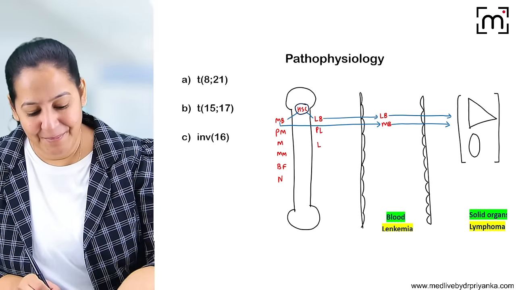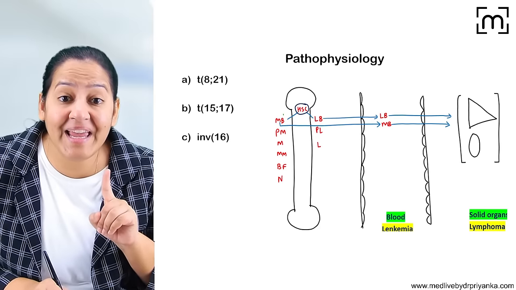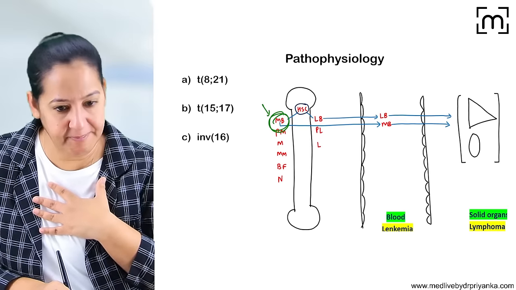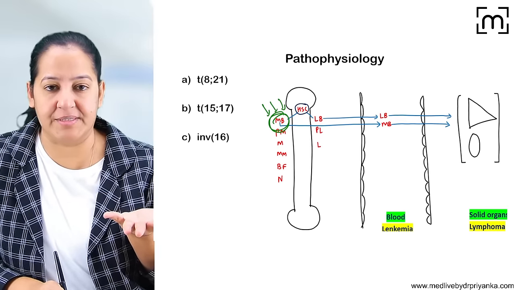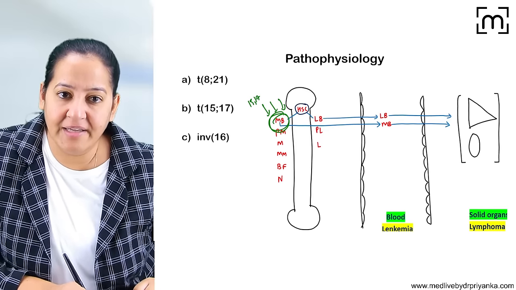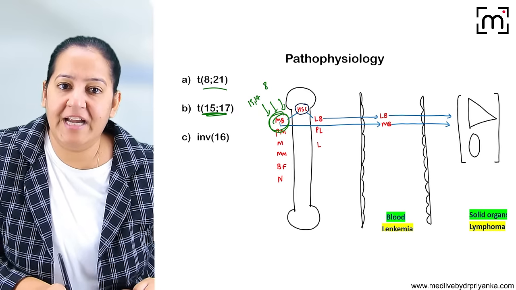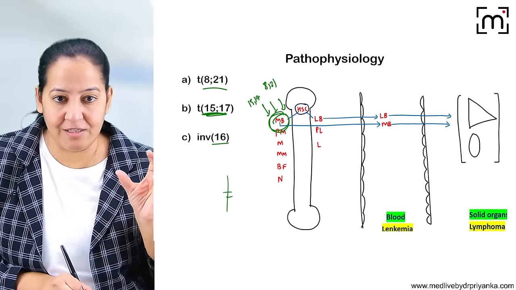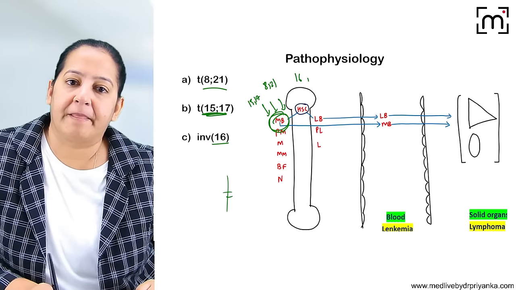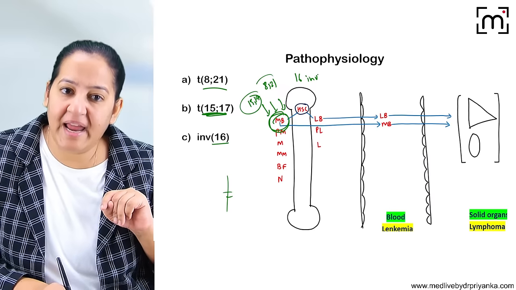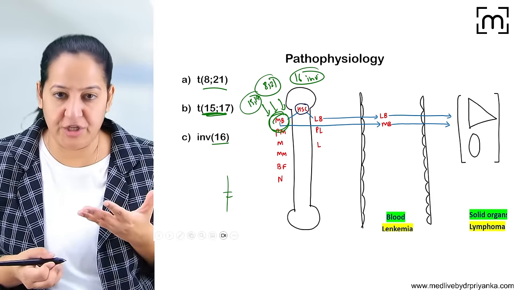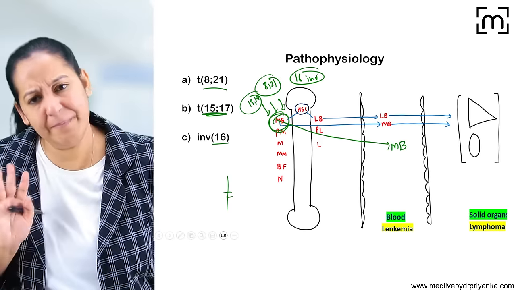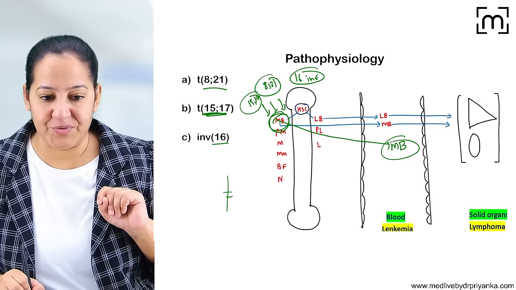What is happening in AML? Mutation occurs only in myeloblast. None other cell. Which mutation? The mutation will be different. There are different types of AML in which different types of mutations are there. Here the translocation is 15-17, or translocation between 8-21, not 9-22, or there is inversion 16. A gene in chromosome 16 gets split and inverted. So either 15-17, 8-21 or inversion 16. One of the mutations usually occurs here only in myeloblast. So in the blood, only myeloblast is coming, not others. So school uniform appearance, that is AML.